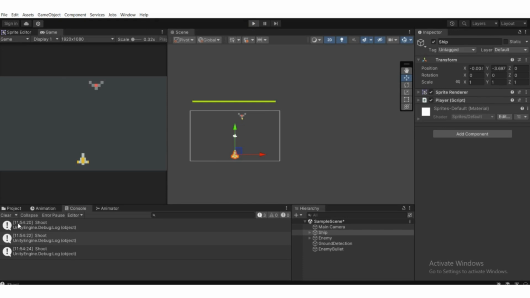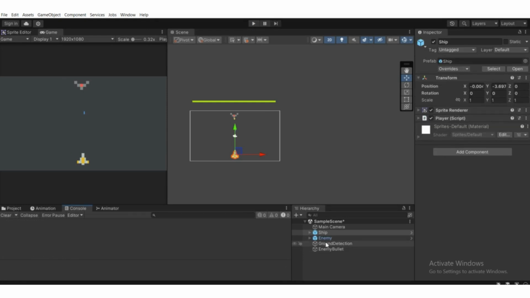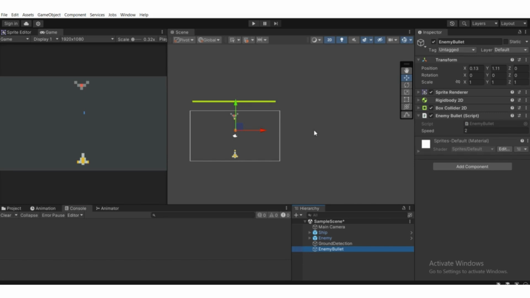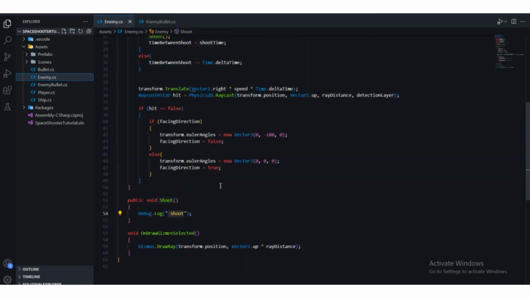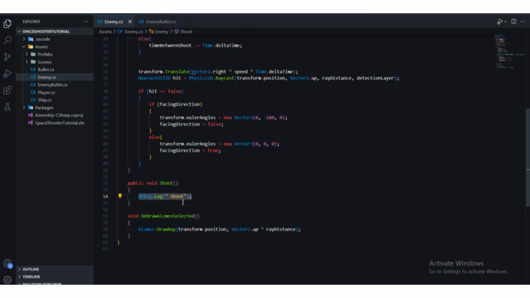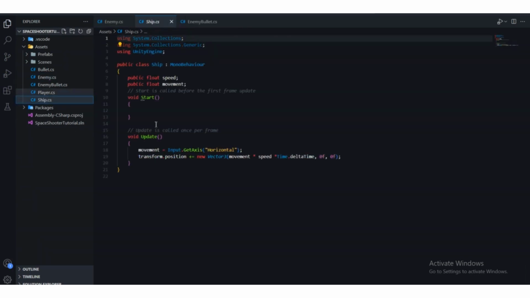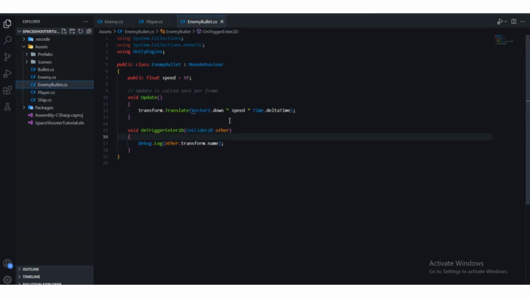If we go to the enemy bullet and open that up, other.transform.name, void OnTriggerEnter2D, collider other, if this triggers with something, dot tag, okay.